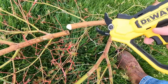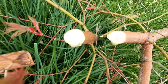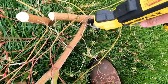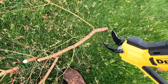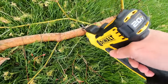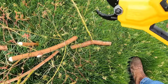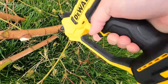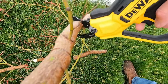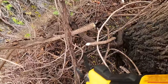I think this tool is going to appeal to a lot of people, but some people might feel that it is still expensive for a pair of pruners at $100. But if you really go out and look at how much a good set of manual pruners cost, this isn't that far off. I was pleasantly surprised at the performance — very fast closing, fast opening, you could move it around easily. It's very comfortable in your hand with that very distinct DeWalt grip, and very easy to use. You could basically hand this over to just about anyone and they're going to be able to get in and use it quite simply.